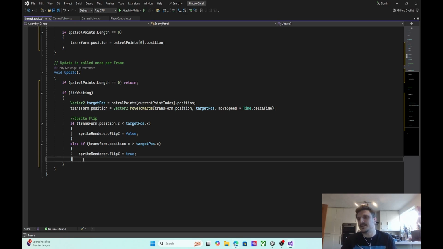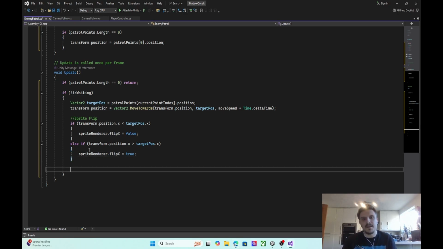So let's check if the enemy is close enough to our waypoint. So we would get, oh, okay, yeah. So then we need to get a coroutine in. So what we'll do, we'll set this up and then we'll write the coroutine, and then we'll come back to it.